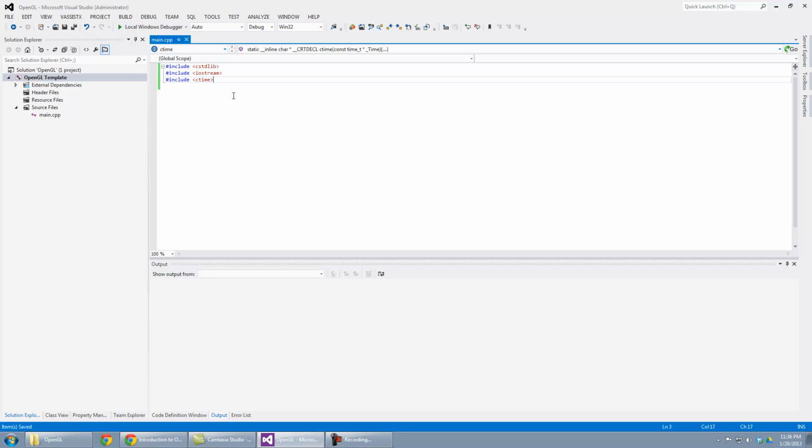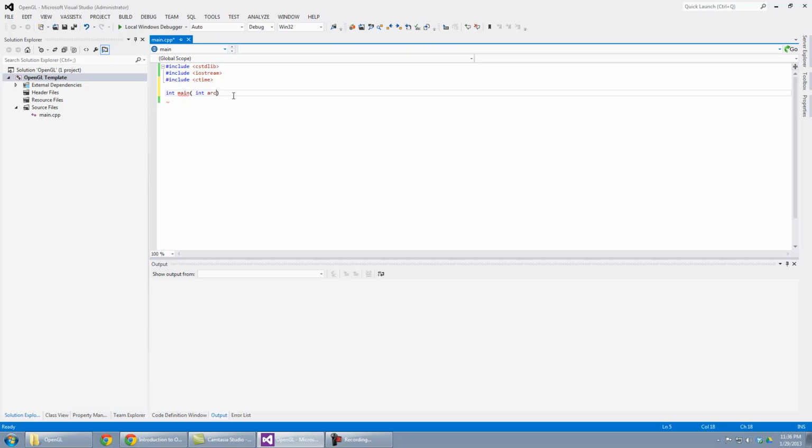Ctime includes header files for keeping track of the elapsed time. We can also create a high resolution timer, but for our purposes we are just going to use the system clock.